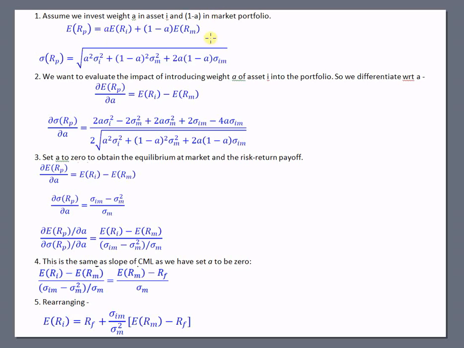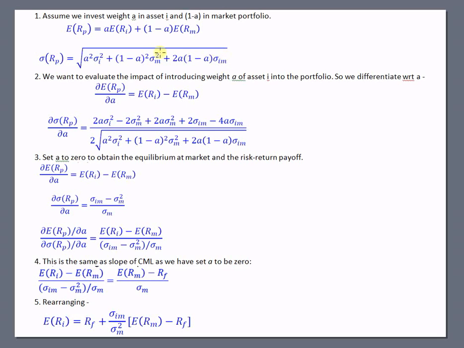Okay, so if you look at this, there's a risk here which is given by A squared into the variance of the asset plus the weight of the market portfolio squared into the variance of the market portfolio. And of course, if you remember our previous class, whenever there's multiple assets, there's always the diversification effect, which is represented by 2 times the weight of the individual asset and the market portfolio asset multiplied by the covariance term between the asset and the market portfolio.